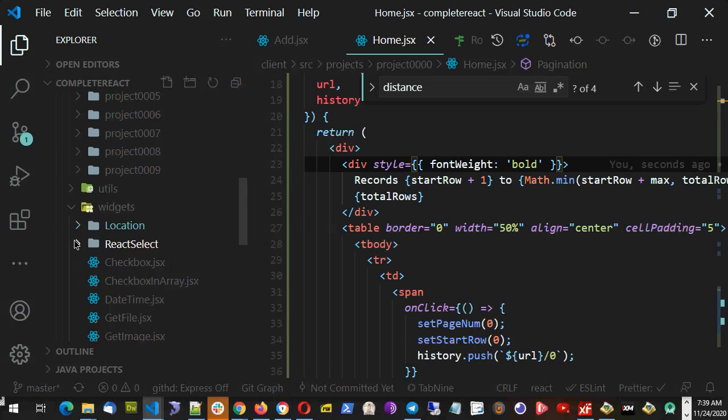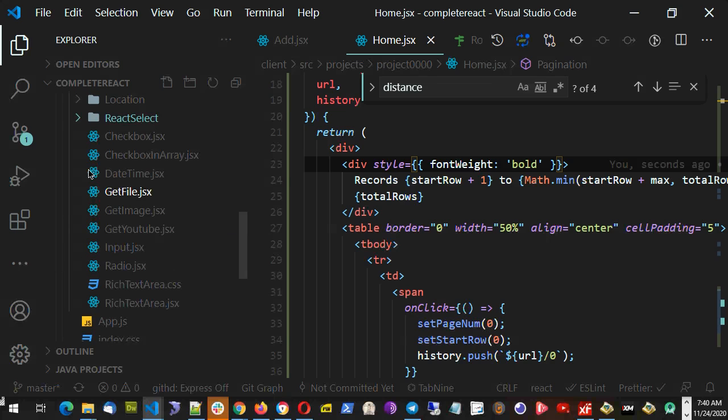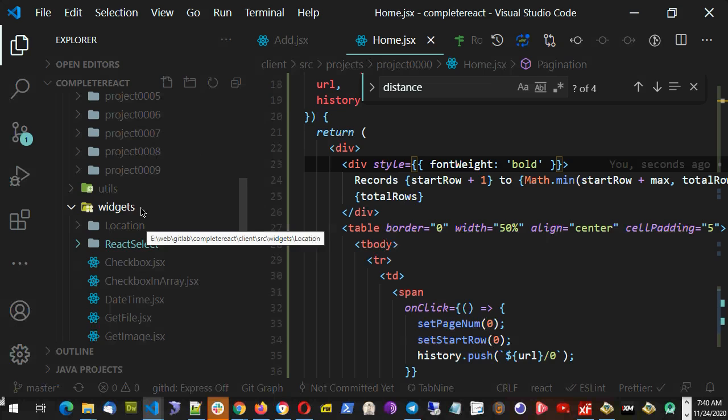Right now I have created the widgets, and most of them are based on Bootstrap. So maybe I'll create another folder called widgets Material UI. We will be duplicating stuff in Material UI to make use of that also.